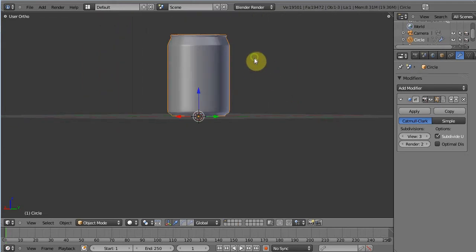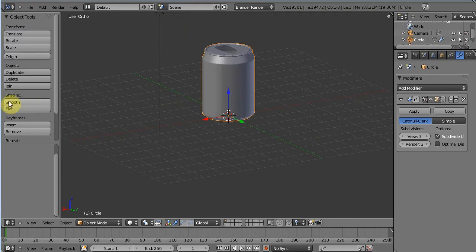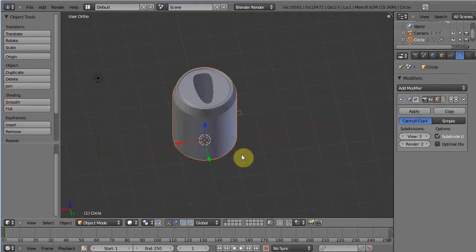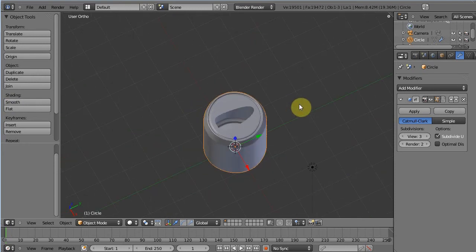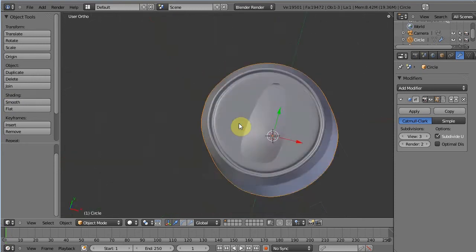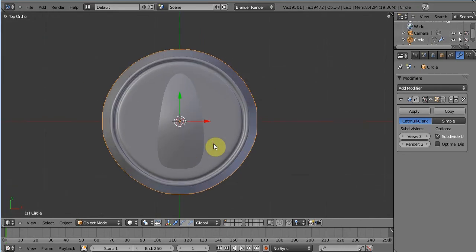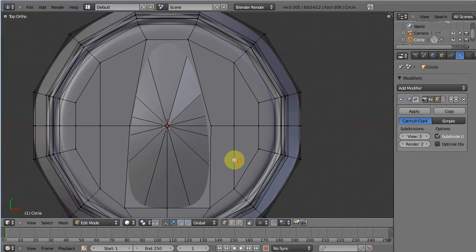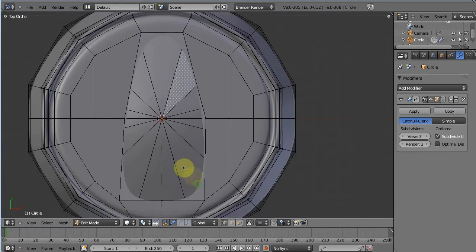So now if we bring up our tool panel and set our shading to smooth, you'll see we're starting to get that can shape, which is exactly what we want, but this is not ready yet. So go ahead and go back to top view, get rid of our tool panel and tab back into edit mode. What we can do is start forming this cap part.